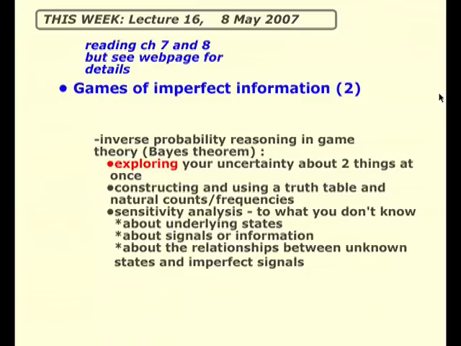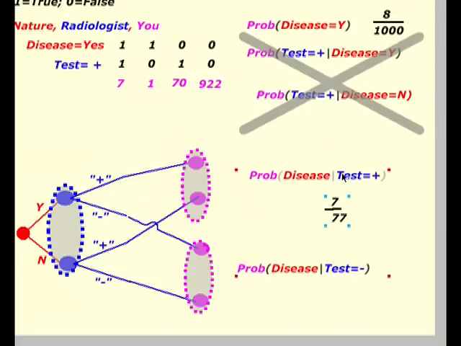And then what I did was try to walk through a way of thinking about your uncertainties in that kind of problem. We could think of the players, what they can do, what their information is, and what their payoffs are, and we say, well, forget about the payoffs for a second, okay? Let's just think about this information idea and how you could incorporate various bits of information to help resolve your uncertainty in a game. And so at the end of the class, I left you with a picture that looked something like, I think it was this one here. And we talked around these numbers and this little truth table.